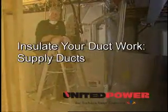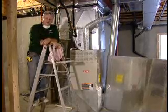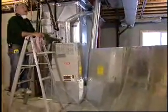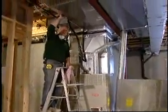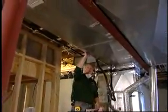Okay, to make this project go a little faster today, I got my partner here, Cesar Cocolezzi from United Power, as well. He's going to be assisting me. You see a full sheet of this 4x8 polyisocyanurate foil foam sheathing. And what we're going to do is start siding this ductwork up here, the supply trunk.